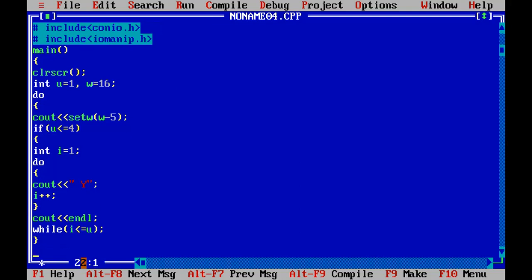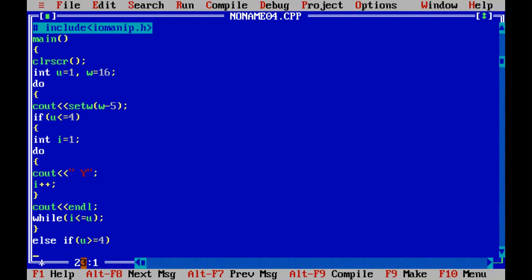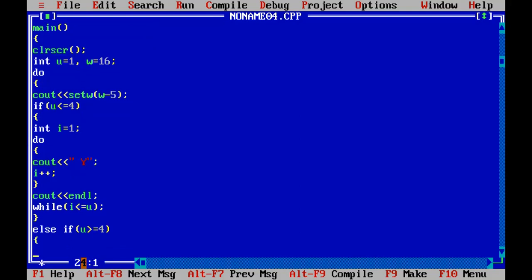Now next, if u becomes equal to or greater than 4, then it should print the character x on the screen. For that case, we will apply the else if condition: u is greater than or equal to 4, starting the body of the else if condition.